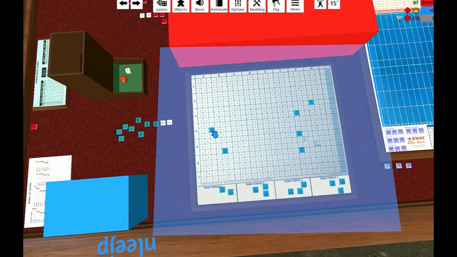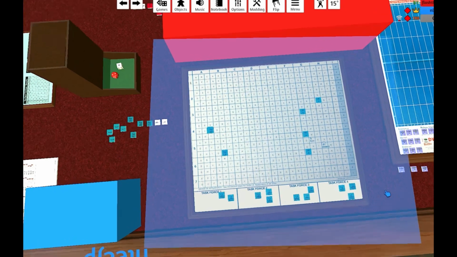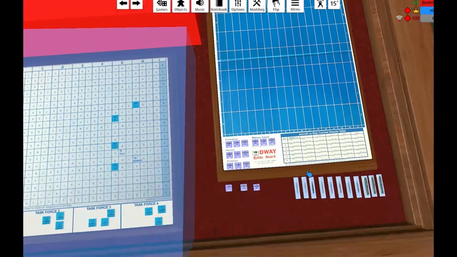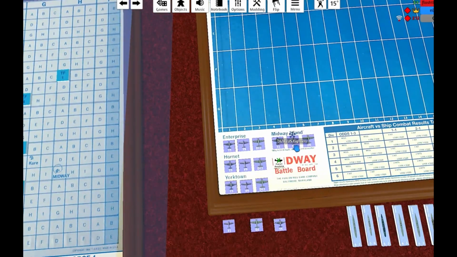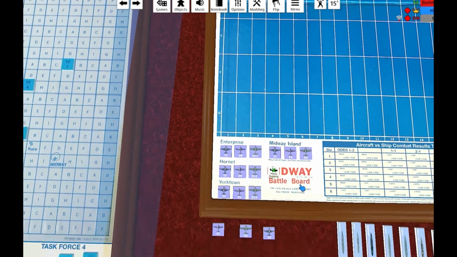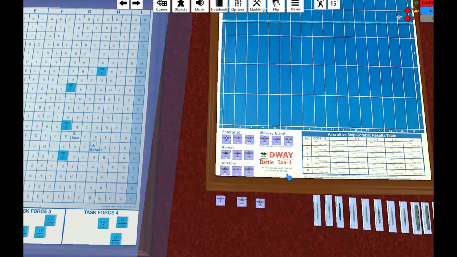It's a bit weird. Do you have any over here? I could just use a blue token if you've got... No, I don't have a CL. That's fine, just use a CA. Okay. So sorry, there was a CA there?